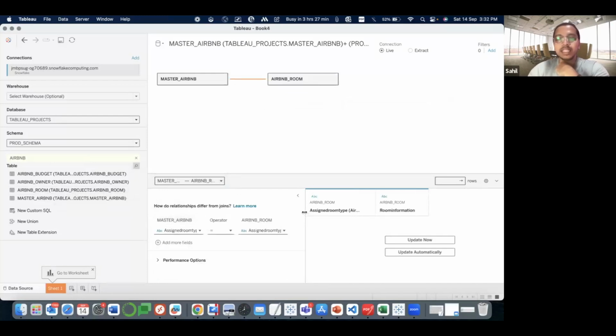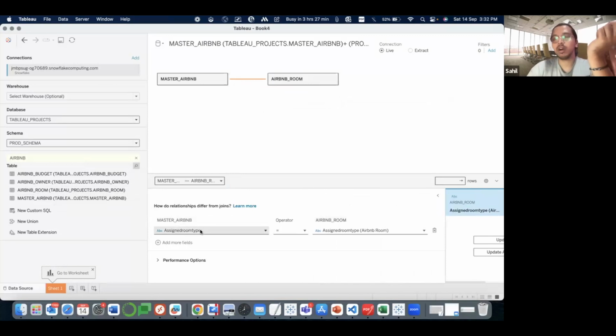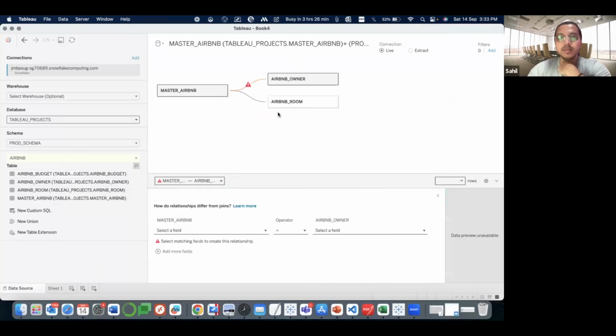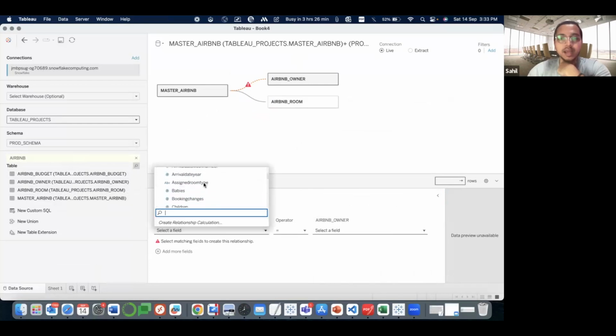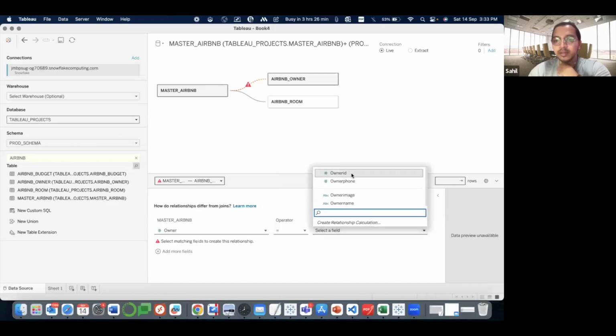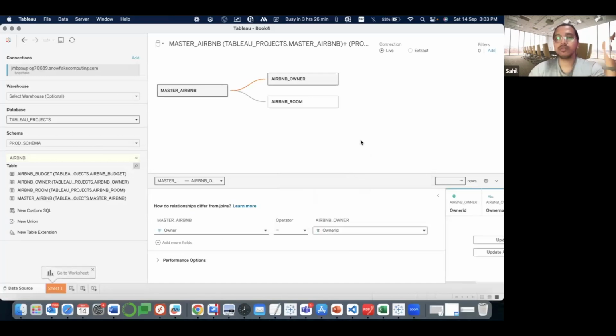And how are these tables related? Tableau will automatically detect it, but only the joins on common columns will get joined. So in this table, we have room type. In this table also, we have room type. So it automatically did a join. I will drag the owner table as well, and there is no join detected by default. So maybe I want to tell Tableau that see the owner column in here, it should be present in here, and here also there should be owner ID. Right? So whenever there is no automatic detection, you will need to set the join at the bottom.